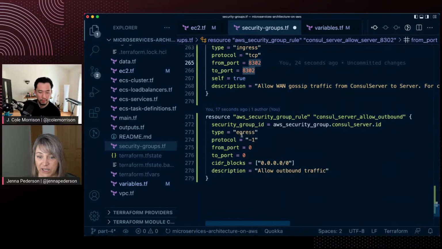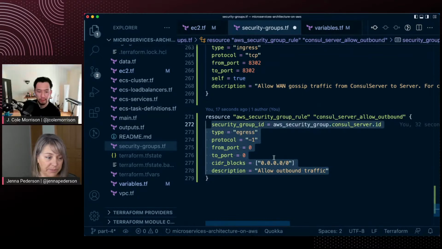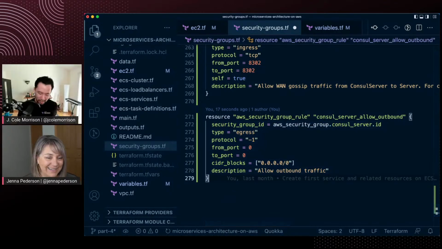Yep. And then finally is the outbound, which again, we haven't really done much there. We're just setting it up. Yeah, nice. Looks like art. Love it. Beautiful.